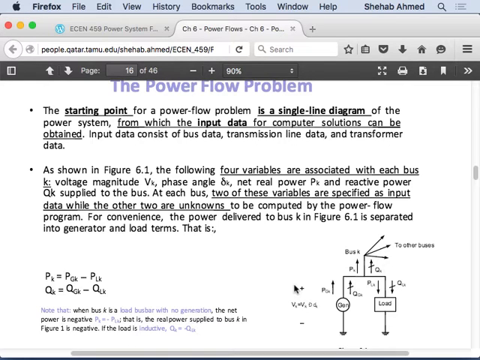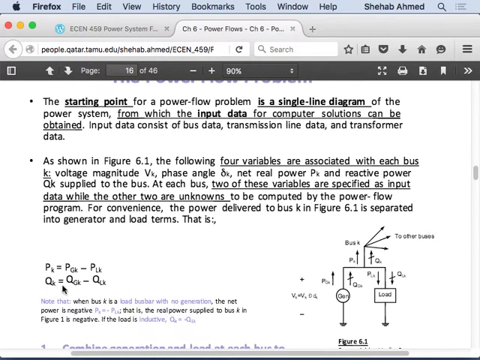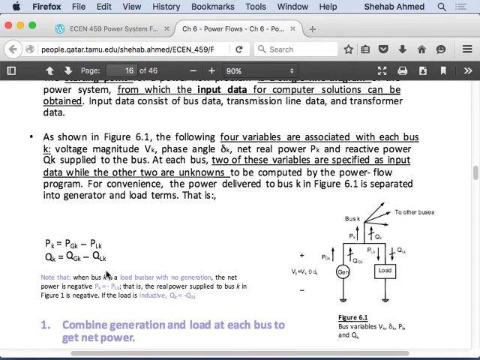So we talked about three kinds of buses now. Which ones did we talk about? Yeah, so PQ, PV, and slack, right? So we have three types of buses. There's nothing else, right? Sometimes you have a generator and load on the same bus, but in these cases you take the sum. You look at all the power at the bus, generation and load, and of course if generation power is greater than the load power, then it's a PV bus. It's a generator bus, right? If the load power is more, then it's a load bus, right? So we just have these three buses.